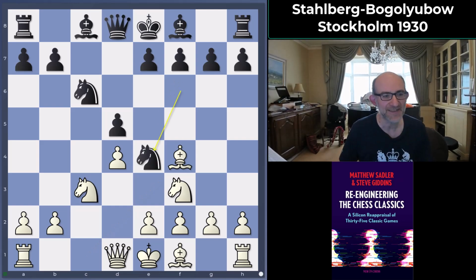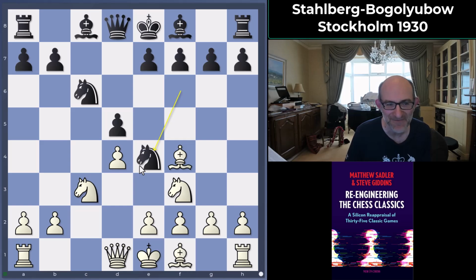Bogolyubow explained this move by saying that he didn't like dull positions, and he didn't want to give Stahlberg just some sort of dull exchange Slav, so he was looking to liven things up a bit. In actual fact, this move during my professional career became very, very popular, and when I first saw it I thought, wow, what an idea. But actually Bogolyubow had already come up with it in 1930. Just shows that not all ideas that people come up with in modern times are new. Sometimes they were just thought up by much older players somehow, and this was definitely one of those.